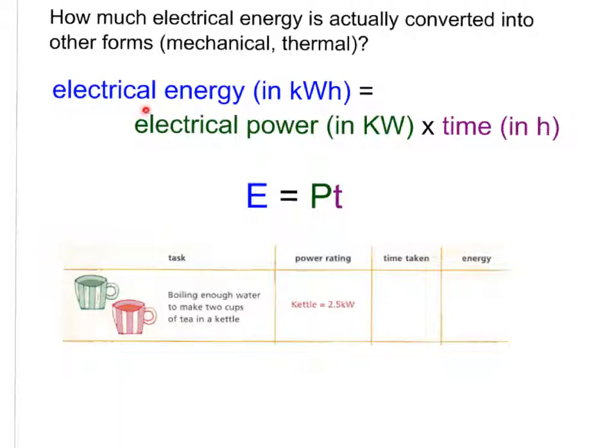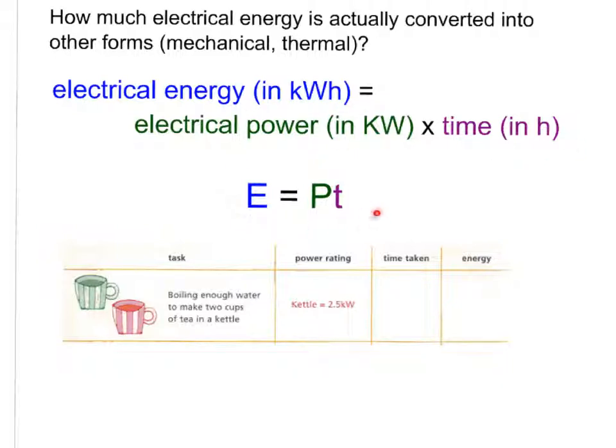We're going to say the electrical energy in kilowatt hours, okay, not watt hours, but kilowatt hours, is going to be equal to the electrical power in kilowatts, and that should be a lowercase k, but we're going to use kilowatts instead of watts in this formula only. And we're going to multiply by time, and in this equation only, time is going to be in hours, not in seconds. And that gives us our kilowatt hours. And we abbreviate that little k, capital W, and then little h for hours. So these are very different units than we normally use, but you have to keep in mind which units we need to use for this equation.